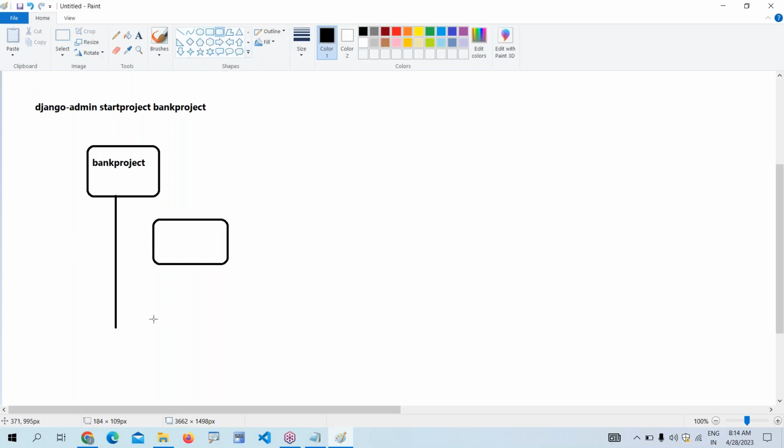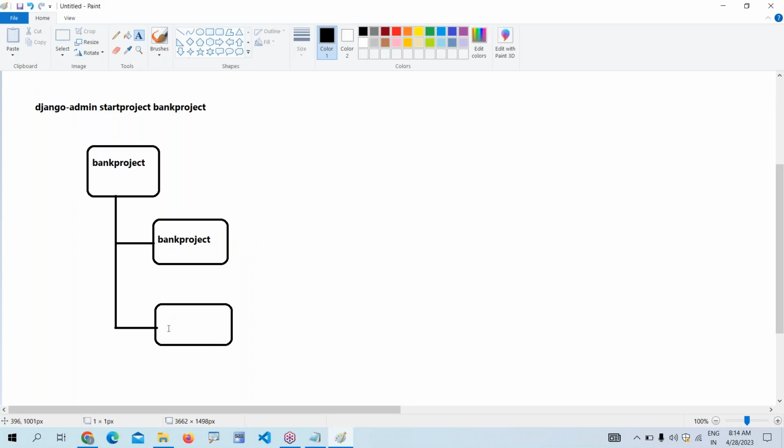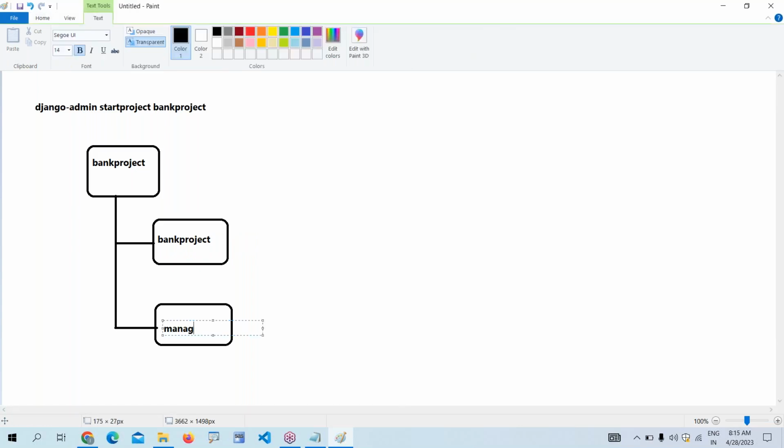The manage.py is responsible to run the server. Last class we understood that by using manage.py we can run the server.